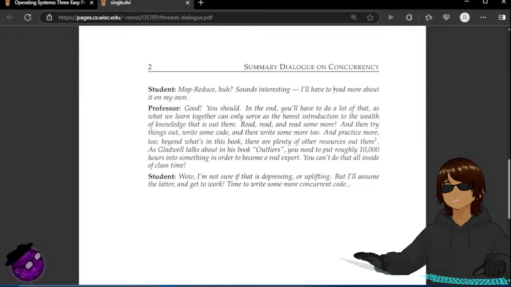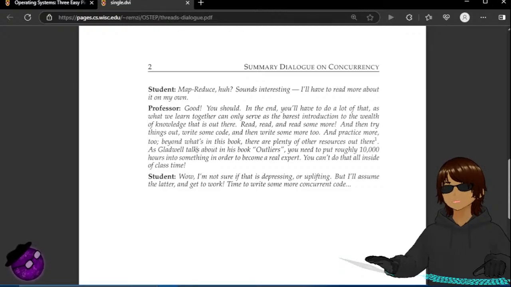MapReduce sounds interesting. I'll read more about it on my own. Professor, so good. You should. In the end, you will have to do a lot of that, as what we have learned together can only serve as the barest introduction to the wealth of knowledge that is out there. Read, and read some more, and then try things out. Write some code, and then write some more. Practice more too. Beyond what's in the books, there are plenty of other resources out there.